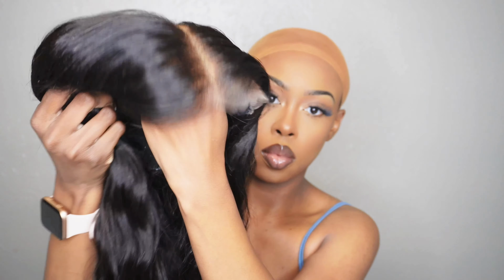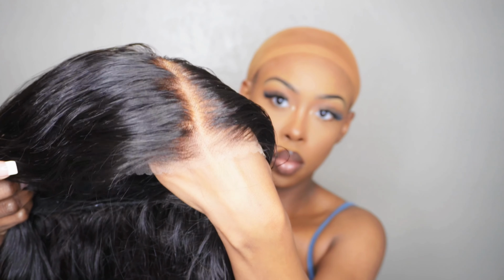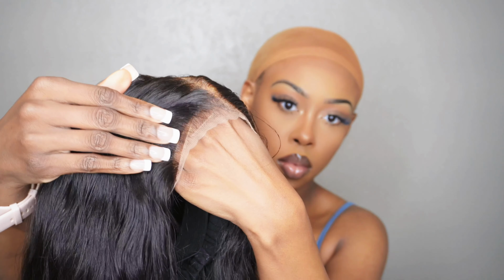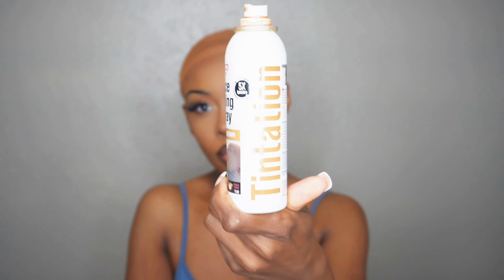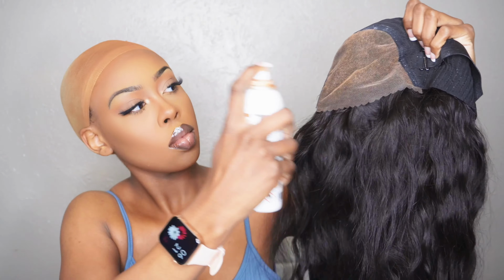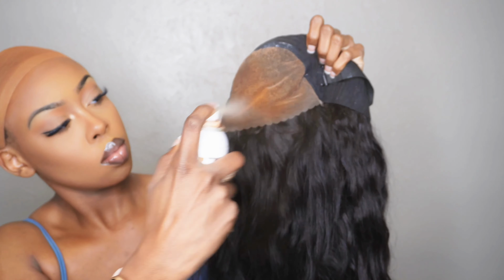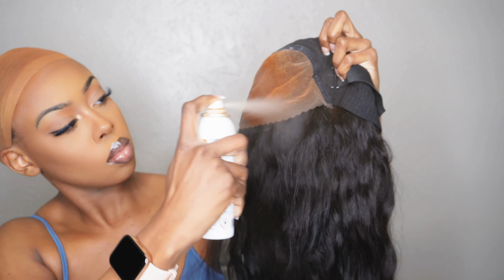So like I said, I did bleach the knots, and these bleach really well. It just really elevates your wig. So if you can do it, you should do it. It just looks so good. So now I'm going to take my Temptations Lace Spray by Red by Kiss, and I'm just gonna spray it all over my lace really good, front to back, and just make sure it's covered in all one shade.